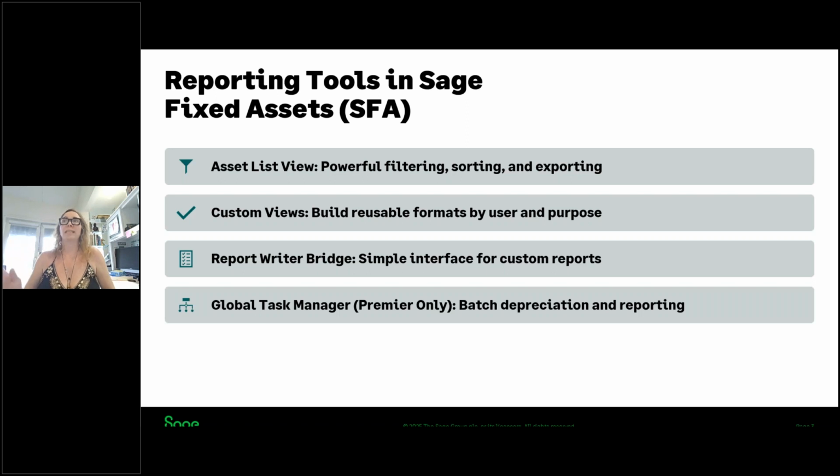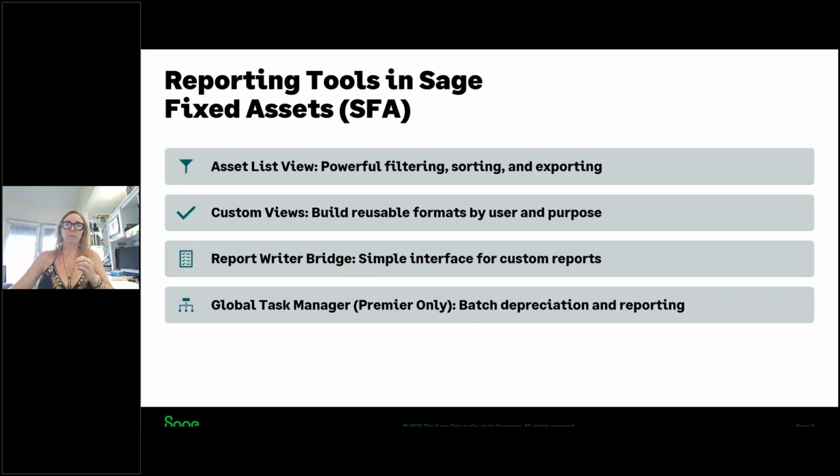Okay, Global Task Manager, we're going to go into Premier only, which is the SQL version of the system. Again, I'm not knowing everyone's version on the call today or who is recording it, who signed up to see it. But we are going to touch base on a few extra aspects and helpful tips and tools within the Premier only feature, which is the Global Task Manager. If you have multiple companies, multiple databases, and you don't want to go in one by one, if you're new to the system and you haven't seen this before, this will really save a lot of time and effort.